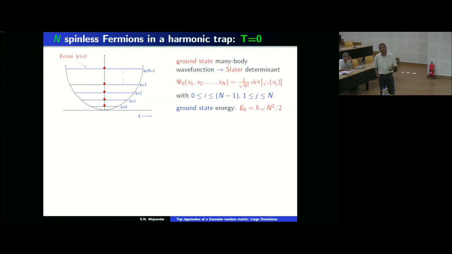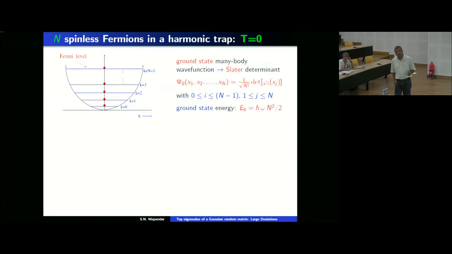Again, we have learned in our basic quantum mechanics course that you have to construct it by this Slater determinant. That means you have to construct an n by n determinant whose entries are single particle wave functions. And these are the single particle levels. So you take your n electrons and you put one in each level. You cannot put 2 electrons in the same level because of the Pauli exclusion principle. So you have to put the electrons up to the Fermi level, 1 in each level. So you go from k equal to 0 to k equal to n minus 1.